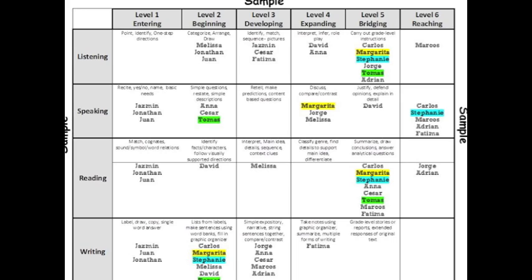So you may think they are not totally getting this at all, I'm wasting my time, and they may actually be understanding, but they may not be able to verbally tell you. They will be able to understand a lot more than they will be able to produce. So that's very common in learning a second language. And then look at reading. He goes back to a level 5 for reading, Tomas. And then writing, he goes back to a level 2. So that's a perfect example of showing you that he can understand and comprehend a lot more than he can produce, because both speaking and writing are the production of the language.